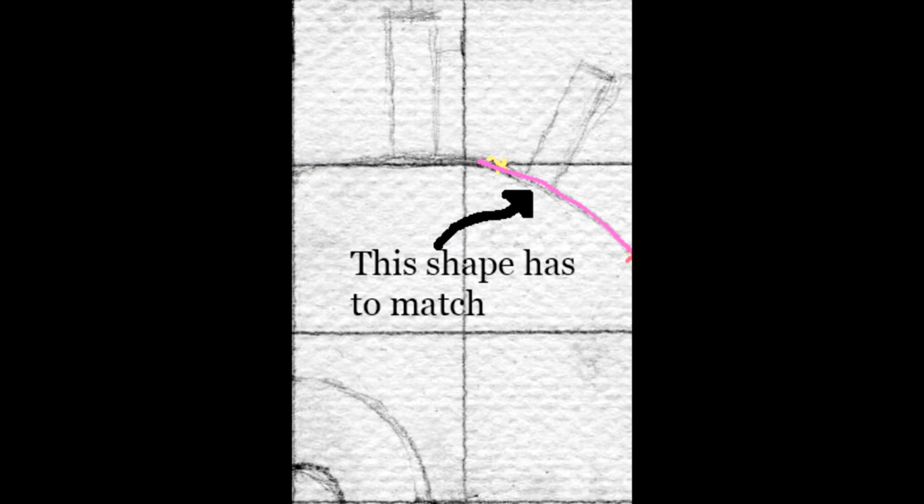Now, say for example, we wanted to draw the curve underneath the eyelash. The first thing we do is pick a starting point, and we want to see where this starting point crosses this line, which is about the middle of the line. Then, I'd make a second point and draw the shape in. And now I'm making sure both shapes match.